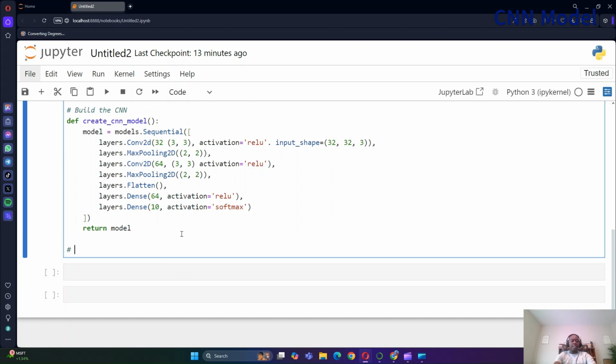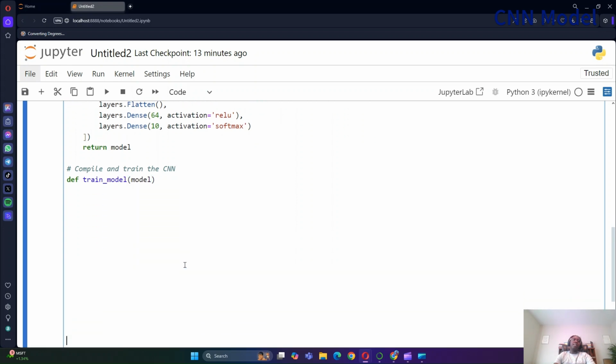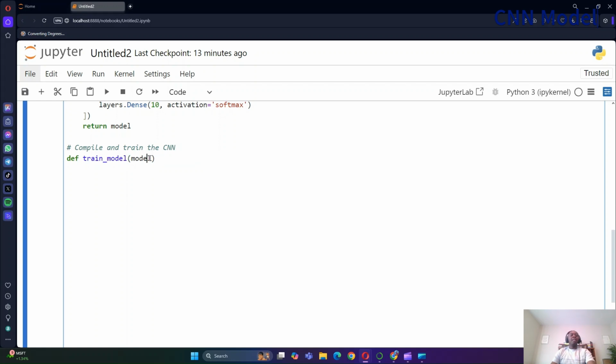So to do that, I would need a function. Then I'll go model. Let me just do it this way so that we can have more space here. Perfect. All right, so it'll be model, test images, test labels. And so my test loss, test accuracy is equal to model evaluate.